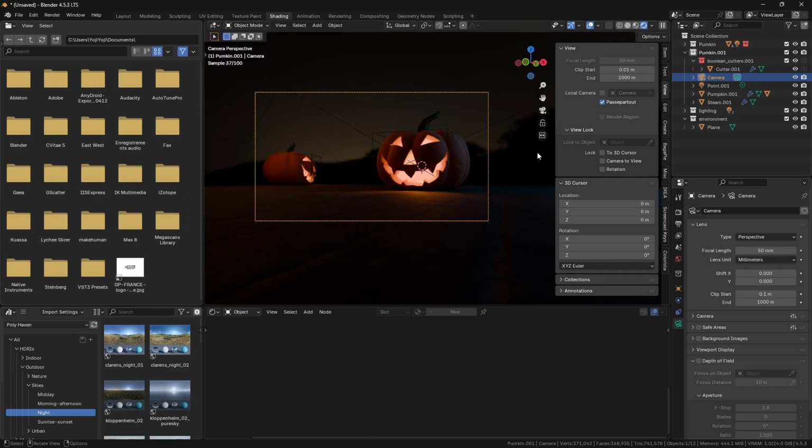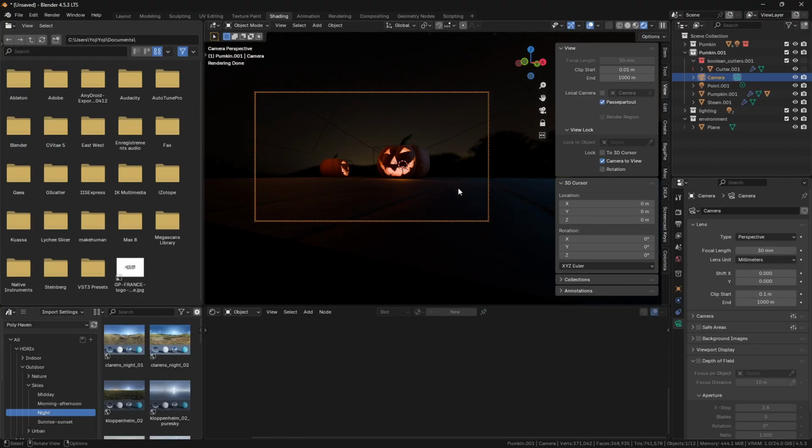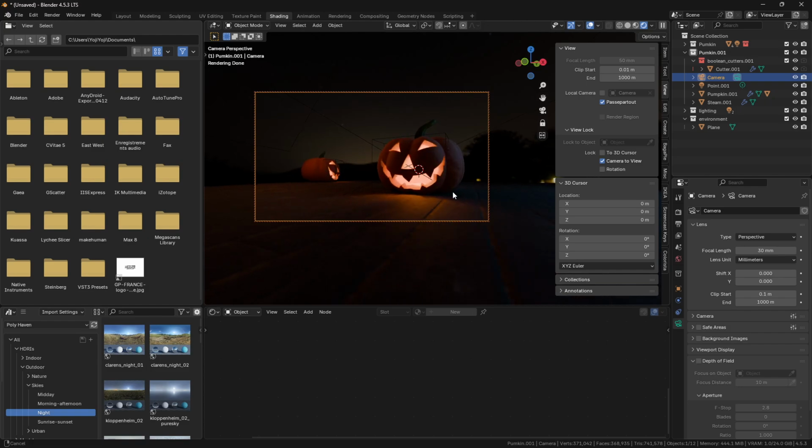Okay, let's increase that. When I use camera to view, I can zoom in and zoom out, just as simple as it is. Okay, I will go here with a focal length a little different, with 30, to have something with a cooler look. Okay, and we will have this kind of view like that. And let's say that we are happy with it.